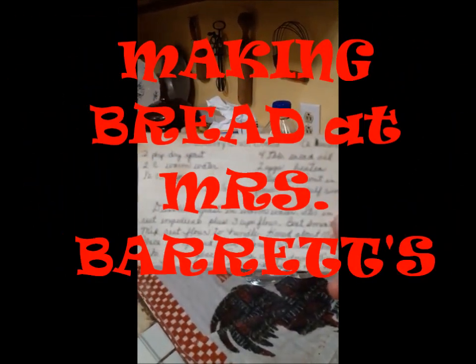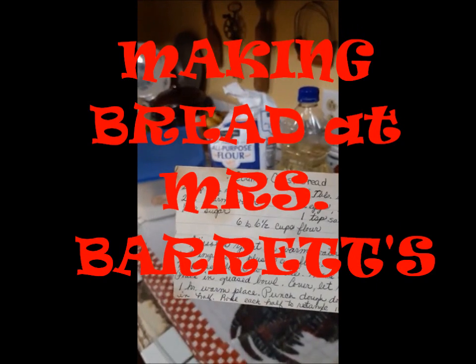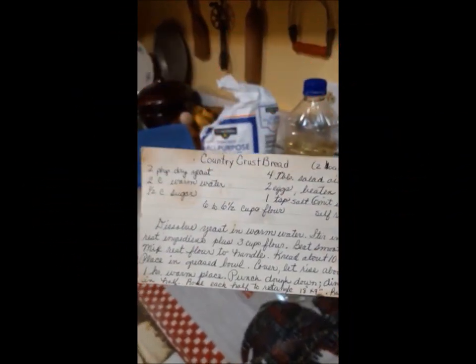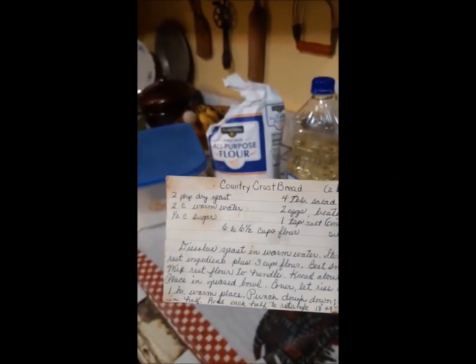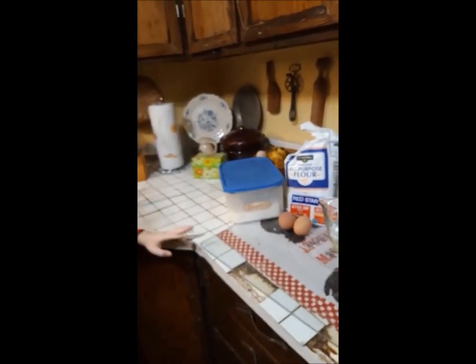Okay, we're going to be making country crunched bread. And as you can see, the recipe card's dirty, so that means that I have made this before. And so we're going to start off, and Grant's going to show us all the things that we need.